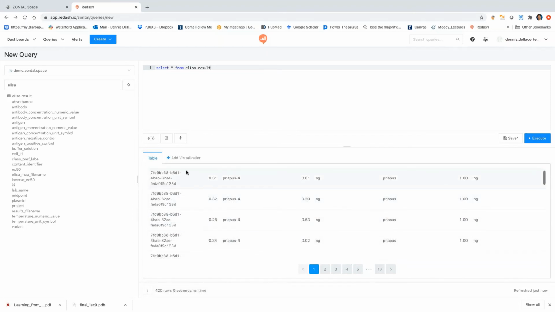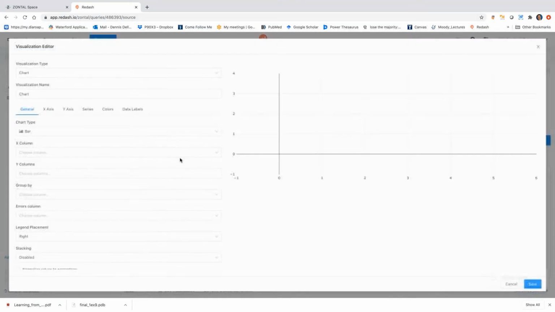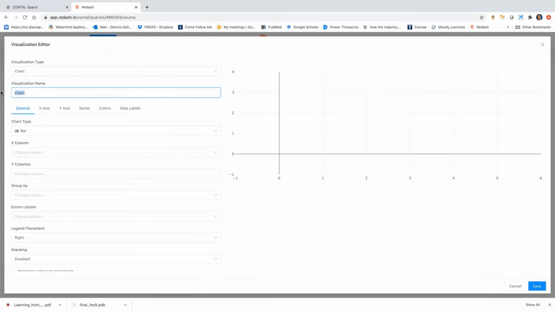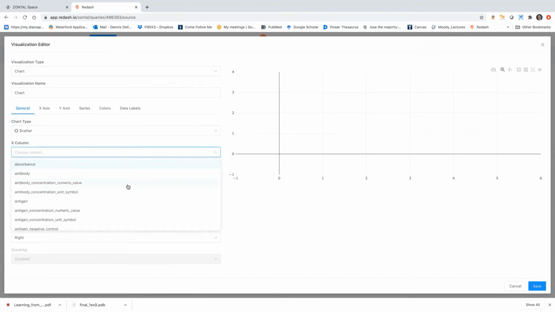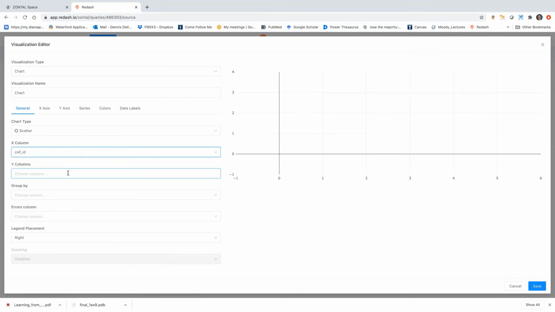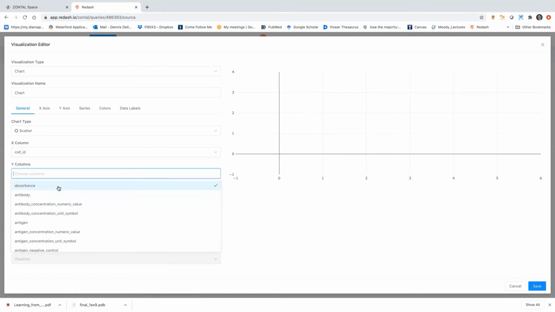What's really powerful instead is to create some visualizations. So let's create a scatter plot where I put maybe on the x-axis first the cell ID, and see what happens, and on the y-axis the absorbance.